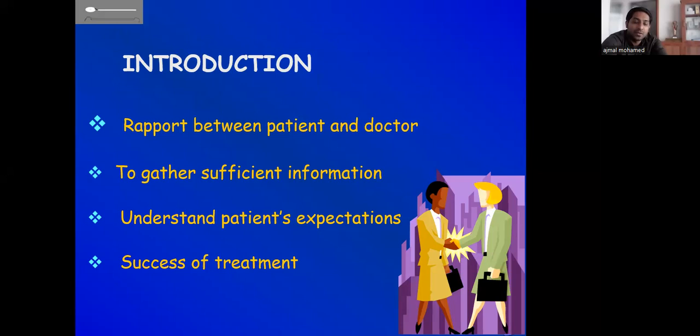So to identify the actual problem, you need listening capacity, to hear what the patient is telling you. And in order for the patient to open up his secrets or the clues present within him, he should definitely have trust in the doctor. So to maintain that, the doctor and the patient definitely should have a proper rapport between each other. With that rapport only, it will be easy to gather sufficient information that will give you a clue for proper diagnosis.